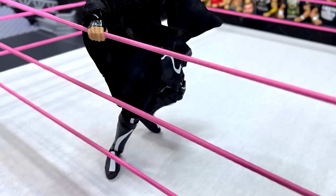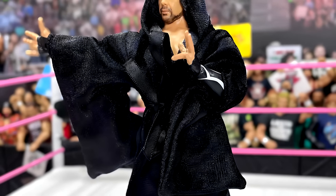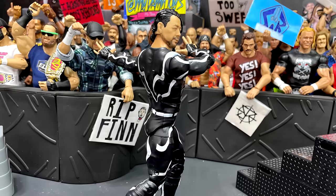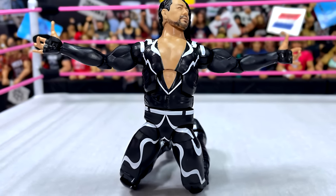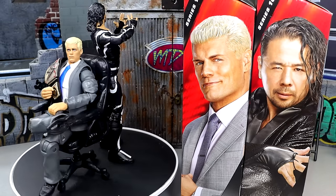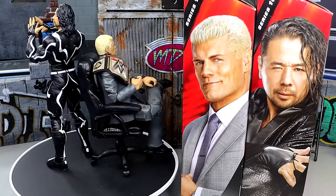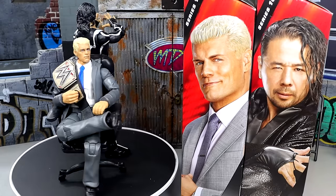I do like that we have an official Cody in a suit. I don't care for the colors that much — I think the pattern on the packaging packaging tie and jacket would have been amazing, like a light gray pattern with brown shoes. The figure is cool, it's just a bit flat. I do like the rolling chair and the announce table chair. The headset may be a new sculpted piece, and it's cool to have in the line — you could buy multiples for your announce team. Maybe this means we're getting a new announce pack soon. It's kind of random that they threw in the spinny chair with the headset.